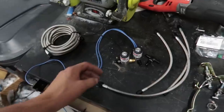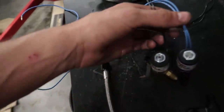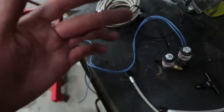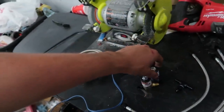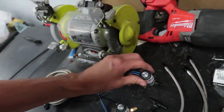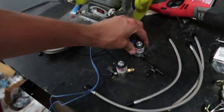I got myself the Nitrous Express NX super basic wet nitrous kit. A wet nitrous kit is very different from a dry nitrous kit in that it is injecting fuel at the same time — hence why it's called wet. A dry nitrous kit is when you're just injecting straight NOS into the intake manifold without fuel added at the same time.